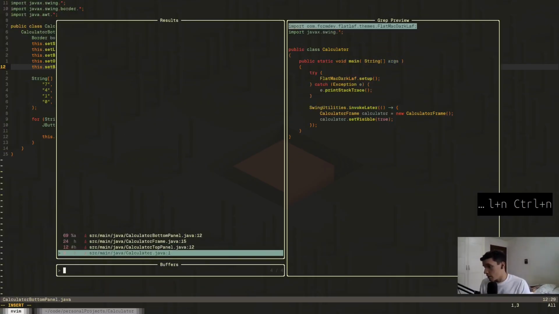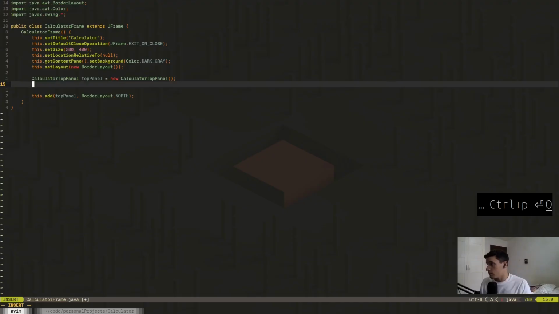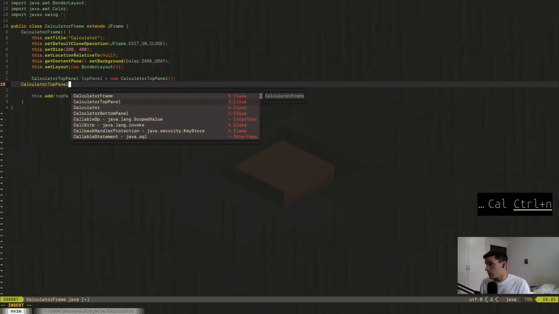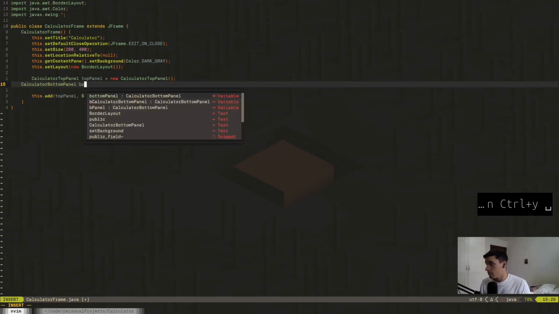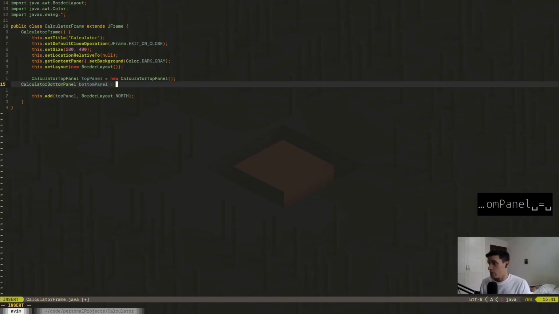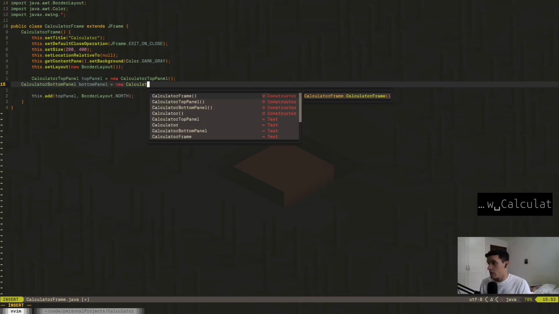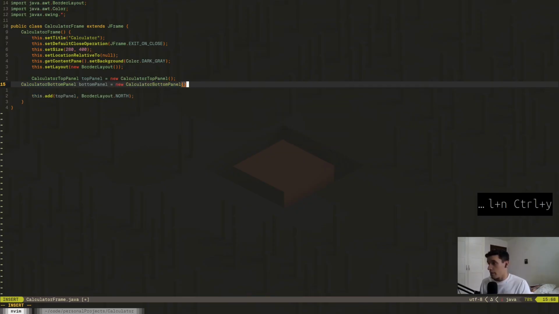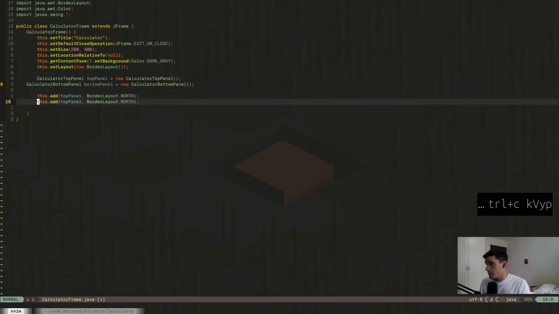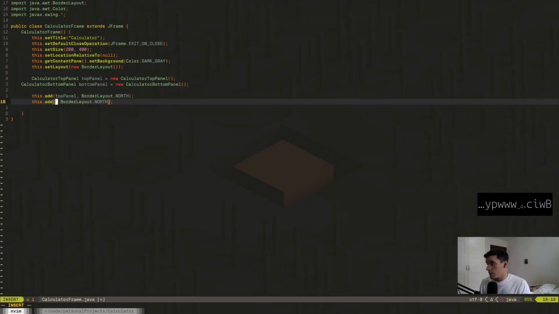We need to add the bottom panel. Calculator bottom panel to new calculator bottom panel. And this is going to be in the center region.